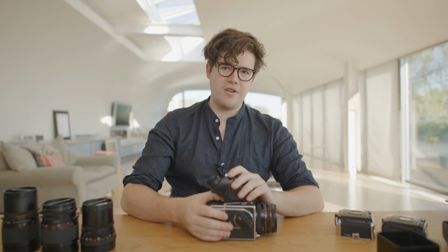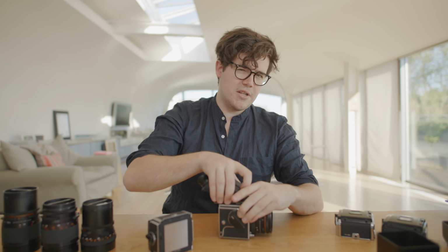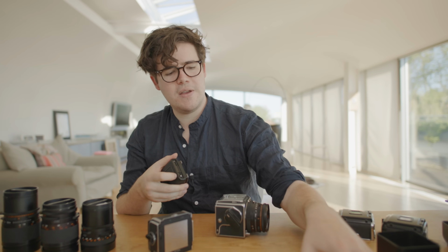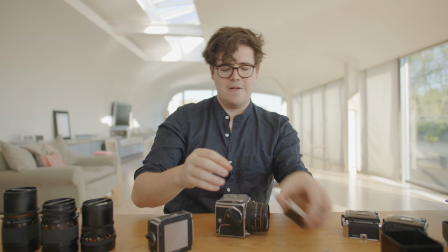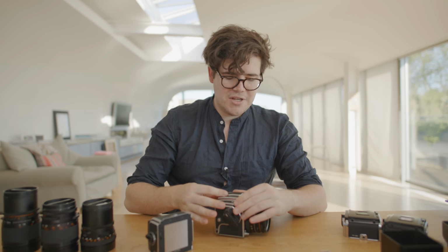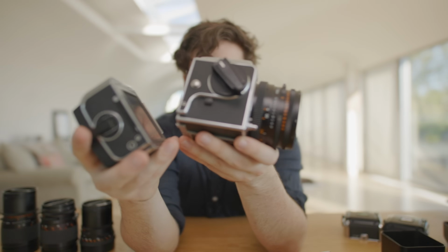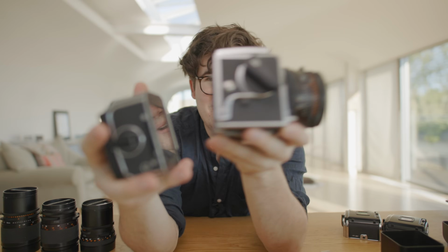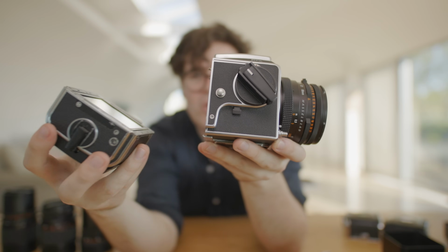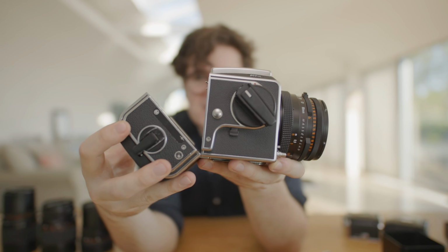Whilst we're talking about do's and don'ts with these, I'm also going to show you another mistake that people make when they're new to the system. Just going to change viewfinders for this, and you'll see why, because what I want to do is give you a good look at the mechanism that allows you to put the backs on the camera. So let's say we've just shot this roll of film and it's time to change the back. It's going to hide behind the body. So what you can do is line the thing up like that and just slam.